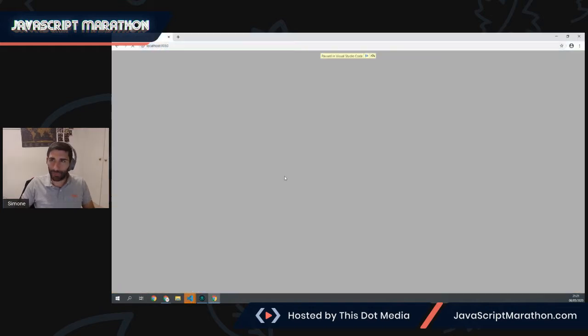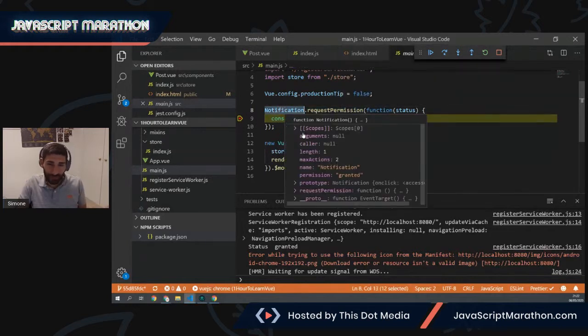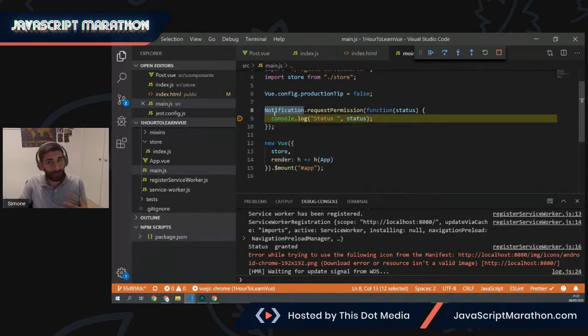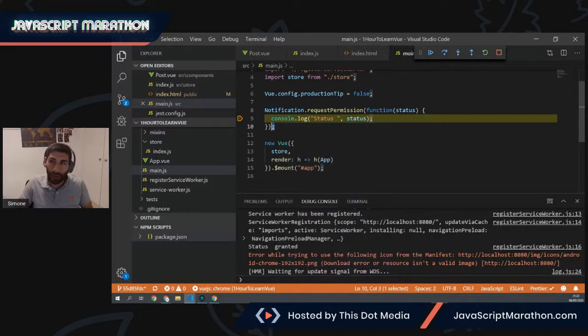we can see that everything stops straight away. It's because when we run our application, there's a permission. We actually ask the permission to send notifications. If you were here when we set up the PWA, we were asking for a permission, and this is the line of code that was asking for the permission. So right now we stopped here. We are able to see all the information over here, the same way you do in Chrome, and you're able to continue, step over, go back, and so on and so forth.